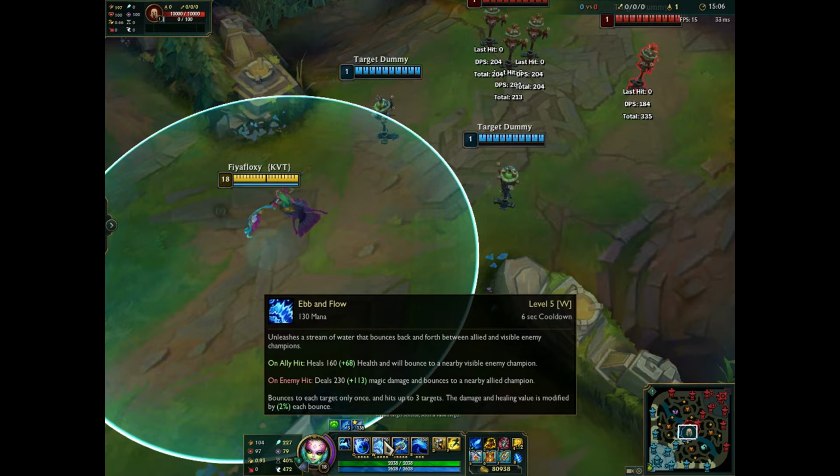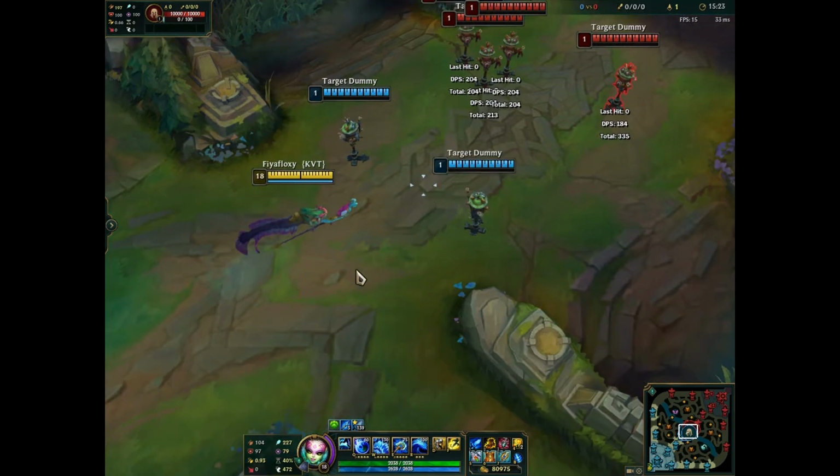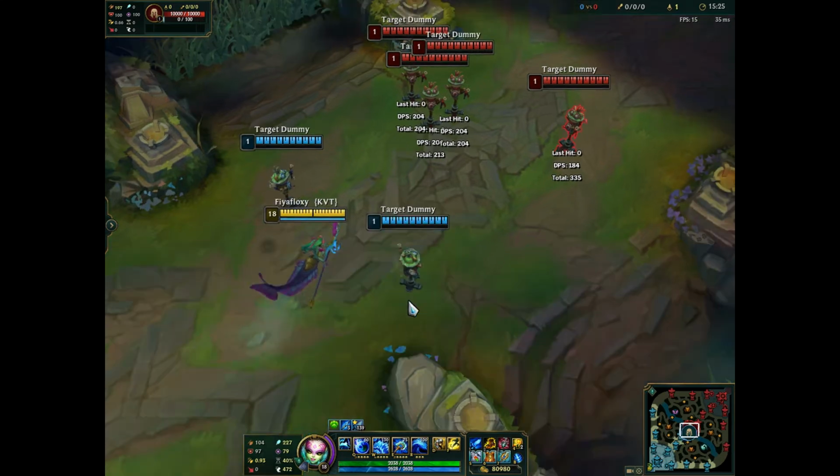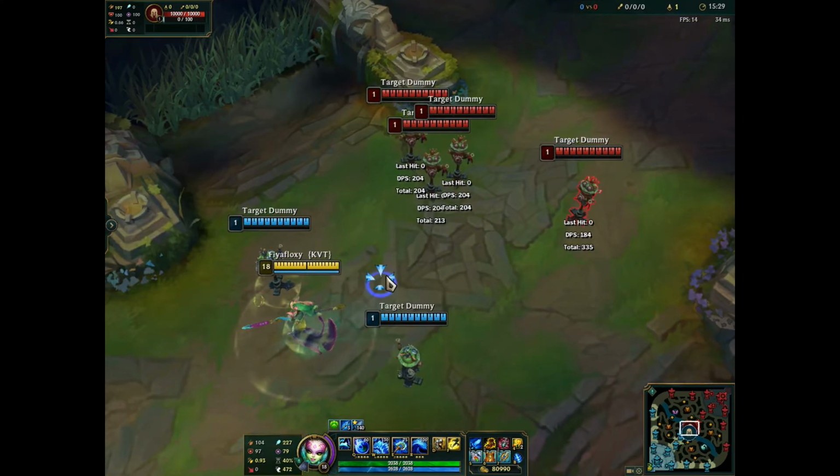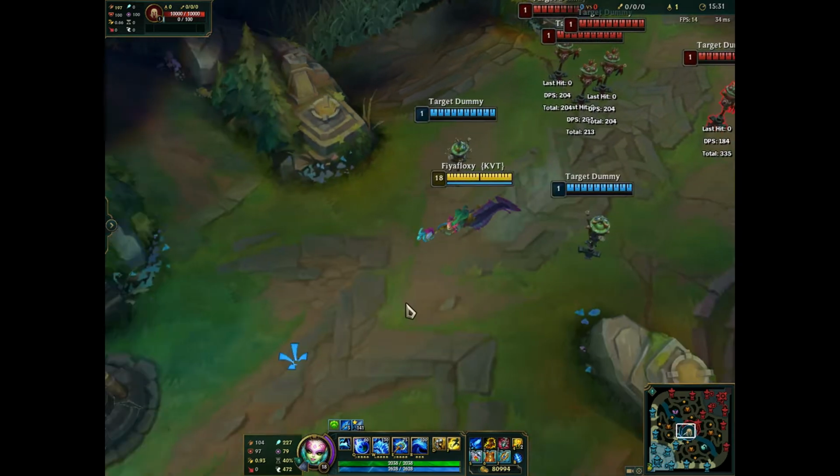The damage and healing value is modified by a percentage based on your level with each bounce. So it essentially is going to increase in potency as it bounces. The effective way to use Ebb and Flow is to try and get 3 bounces with each cast, and the way to do that is to prioritize exactly how you're casting it.